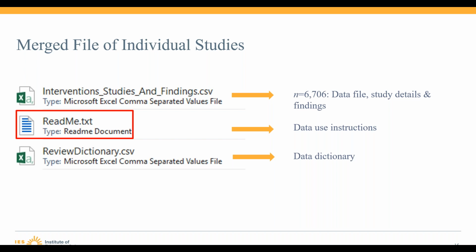We also have a README file here that provides instructions on how to bring the CSV file into Excel. And the key is that when you're working with these data and importing the data into Excel, make sure you specify UTF-8 Unicode text. That will remove the junk characters, I call them junk characters, from the file. And if you're like me and oftentimes ignore README files, I can say for certainty, this is definitely one README file that's worth reading.